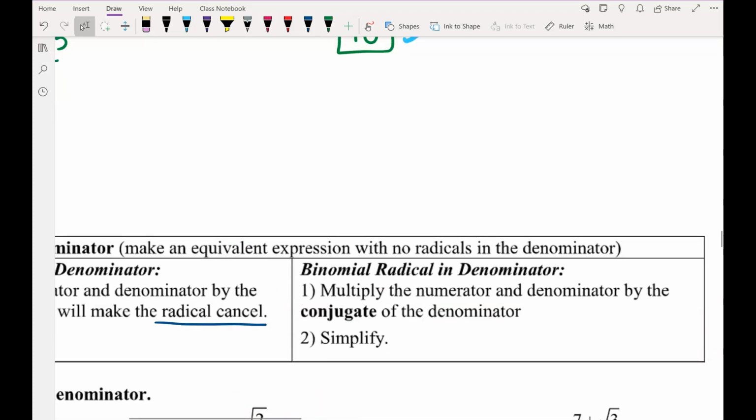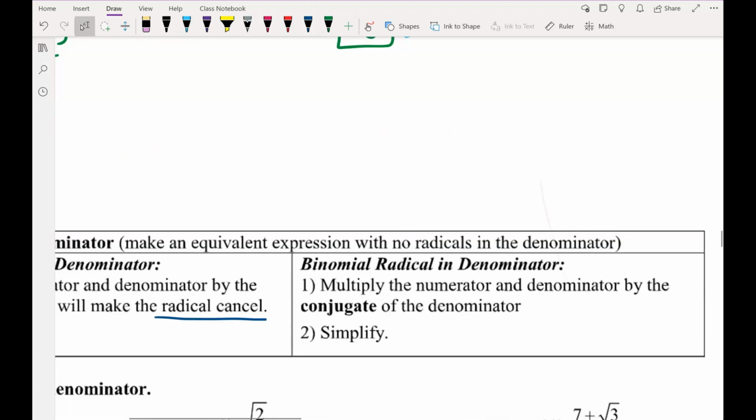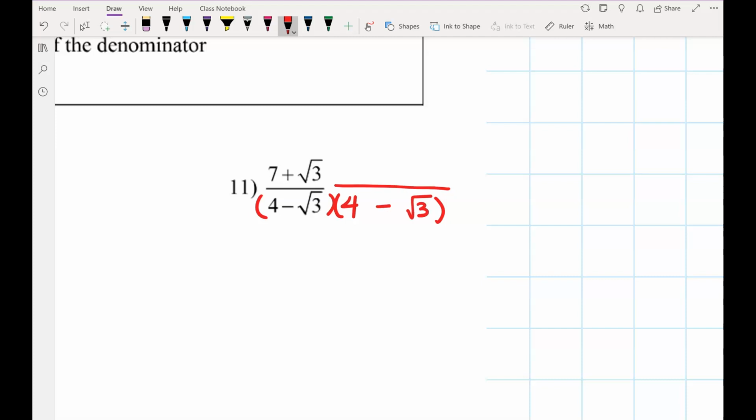So let's roll back up really quickly and talk about number 8, because we recognize those are conjugate pairs. So remember, when you have conjugate pairs, you can just simply multiply the first 2 terms and the last 2 terms, because the middle two terms will always cancel out. So let's practice that. The conjugate pair of the bottom: the first is going to be the same, the last will be the same, and the sign in the middle will be the opposite. What you multiply to the denominator, you must multiply to the numerator.